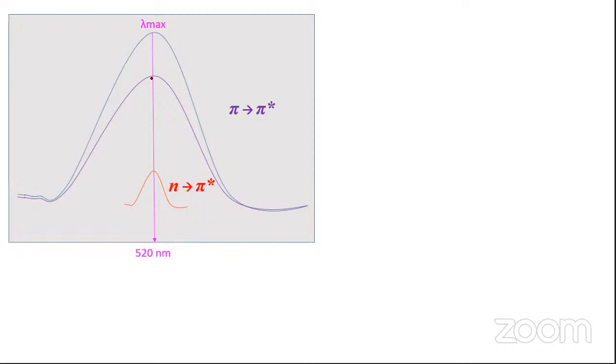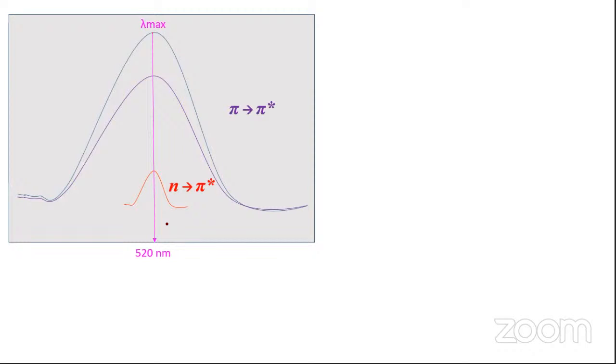So when you see a peak, you actually see a combined peak. Are you getting the point? If both the transitions are happening within a molecule, you will see a combination of the two peaks appearing over here. So the peak height is because of absorption due to both n to pi star as well as pi to pi star clubbed together. So you see the peak height like this. So in order to find out, now the problem is, what's the problem now? If you know this much portion, what's the next problem?